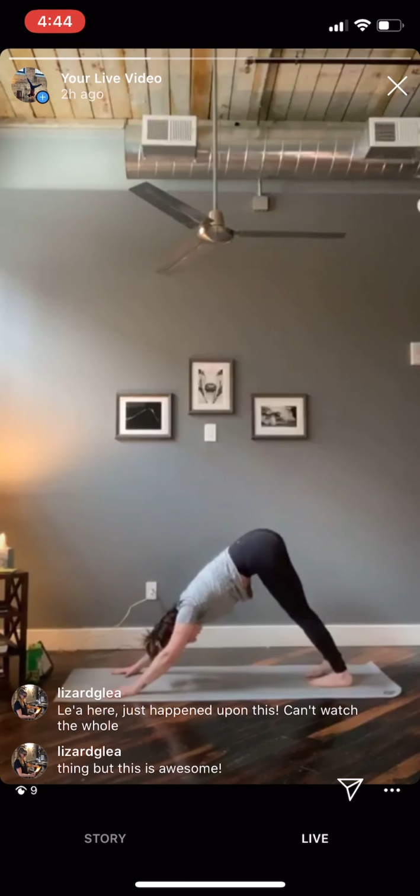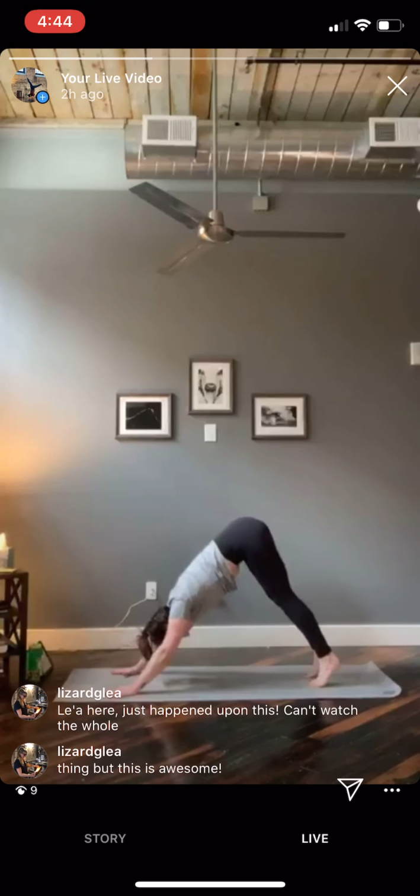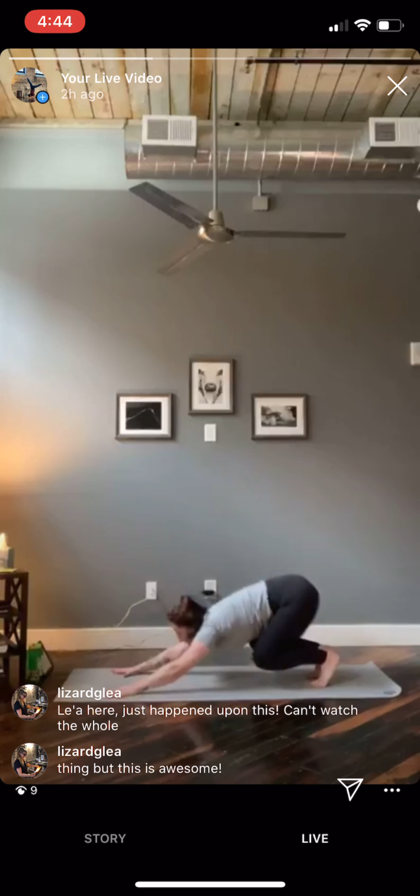Let's take three breaths in through the nose and out through the mouth. So inhale through the nose. Exhale, sigh out. Whew. Inhale. Exhale. One more. Inhale. Exhale. Inhale, lift up onto the toes. Exhale, bend your knees, step or hop it forward.